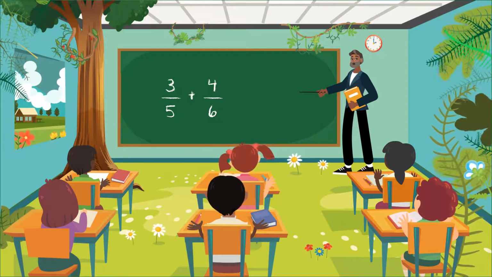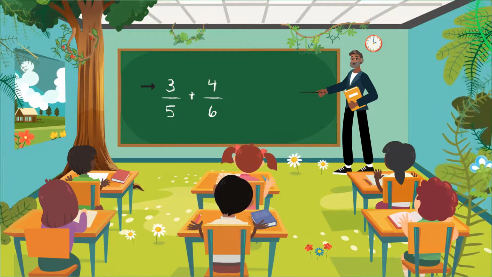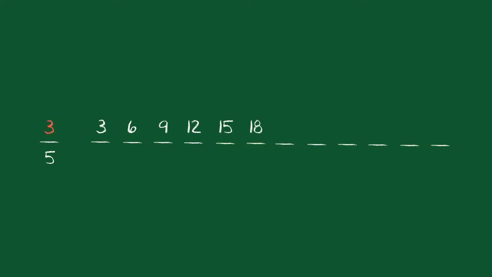Now, let's only focus on the top part of the fraction, the 3/5. I would like for you to write your lines out, 12 to be exact. Now, keep everything aligned properly. Let's begin the skip counting for the 3. Ready? Begin. 3, 6, 9, 12, 15, 18, 21, 24, 27, 30, 33, 36.